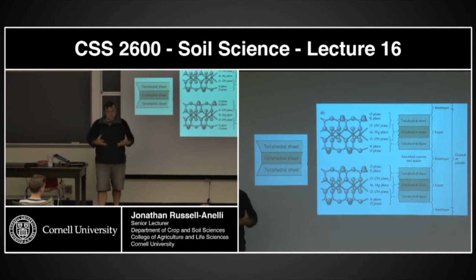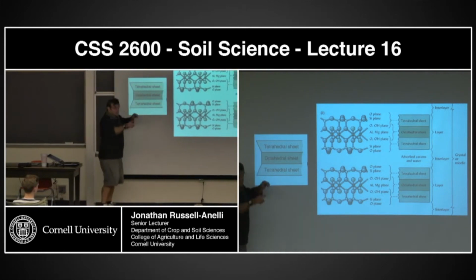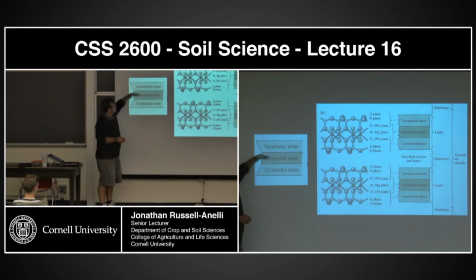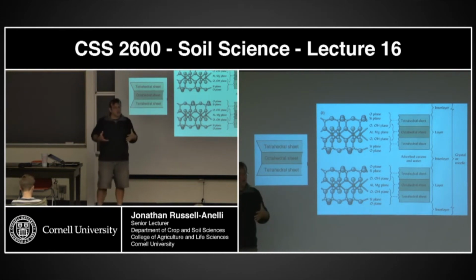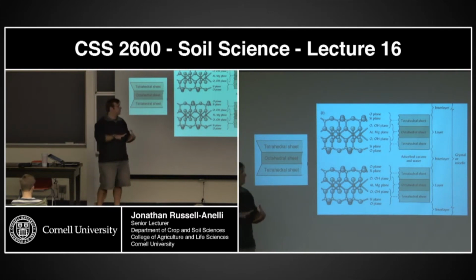So let's start with the building blocks. How are these things made? Well, these sheets, these layers that you see, are basically made up of 3, and sometimes 2 and sometimes 4, individual sheets that are made up of aluminum, silica or silicon, and oxygen. Now there are impurities in there, but let's talk about these as pure molecules at this point.